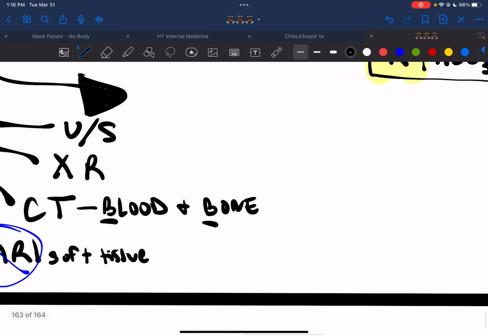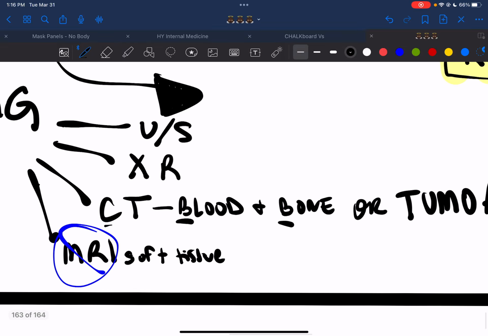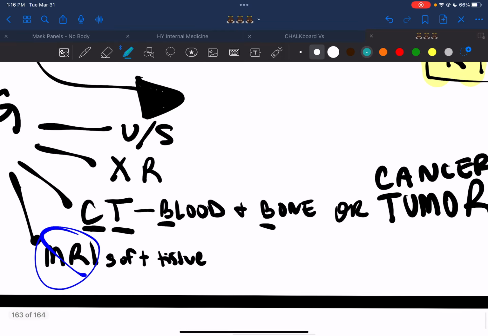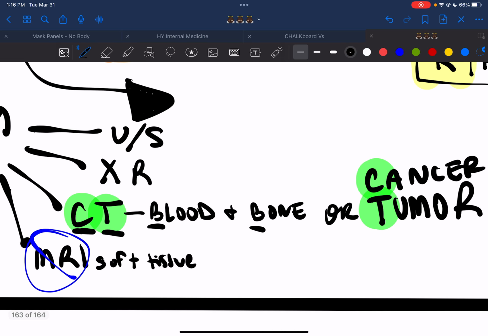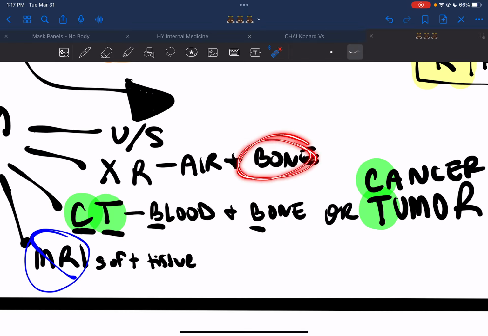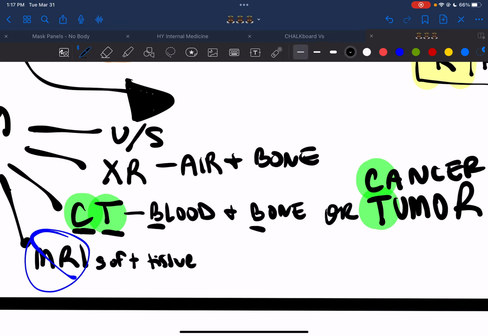Or you'll use it to see tumors, right? I call it CT, cancer tumor. CT for cancer tumor. Okay. Chest x-ray, what's it good for? It's pretty much just good for looking at air and bone, right? So versus bone and a liquid for CT, it's bone and air for x-ray. X-ray is just good at looking at air. Not that impressive, right? So you look at their lungs and stuff, or you look to see if they have bubbles in their intestines or whatever.